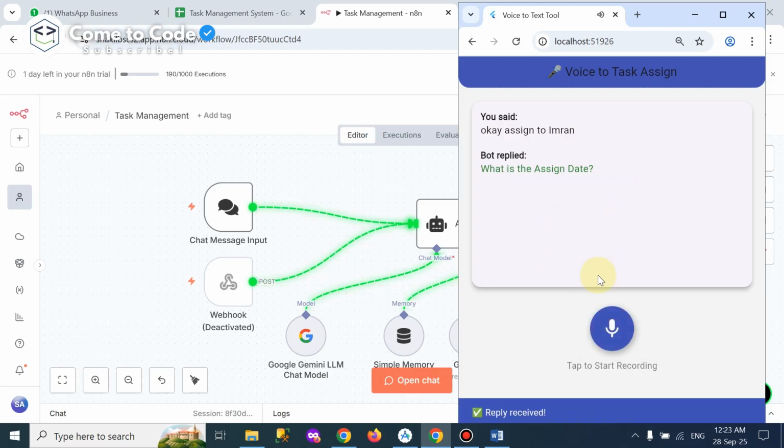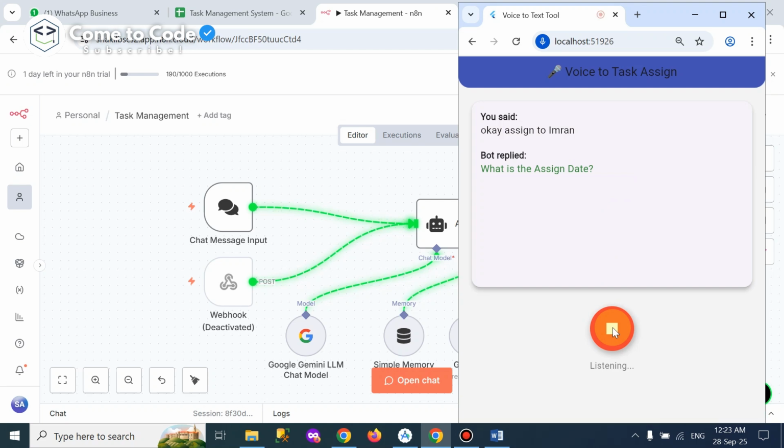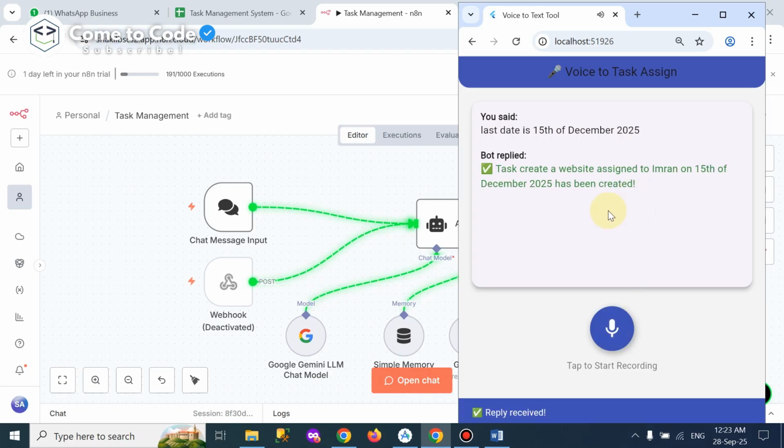What is the assigned date? Last date is 15th of December 2025. Task create a website assigned to Imran on 15th of December 2025 has been created.